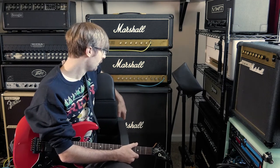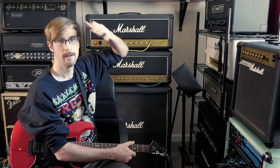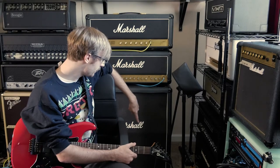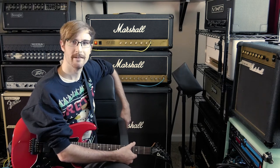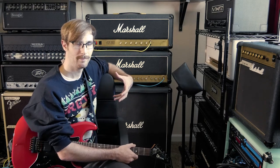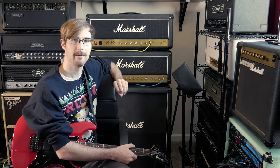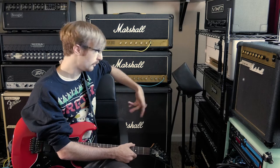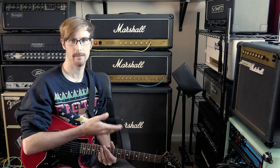And for the microphone, I am trying out something a little different here. Instead of the usual SM57 setup, this is an AT2020 condenser mic, which I have just off center on the cone down there. We'll see if this sounds any better than the SM57. I did a little bit of quick testing and I think it has just a tiny bit more body than the SM57. It gives a little better feeling for what it actually sounds like in the room. If I were tracking recorded guitars, I probably would still use the SM57 or maybe a mixture of the two. But since this is more about the guitar than the amp, I wanted to show what it sounds like in the room a little better.